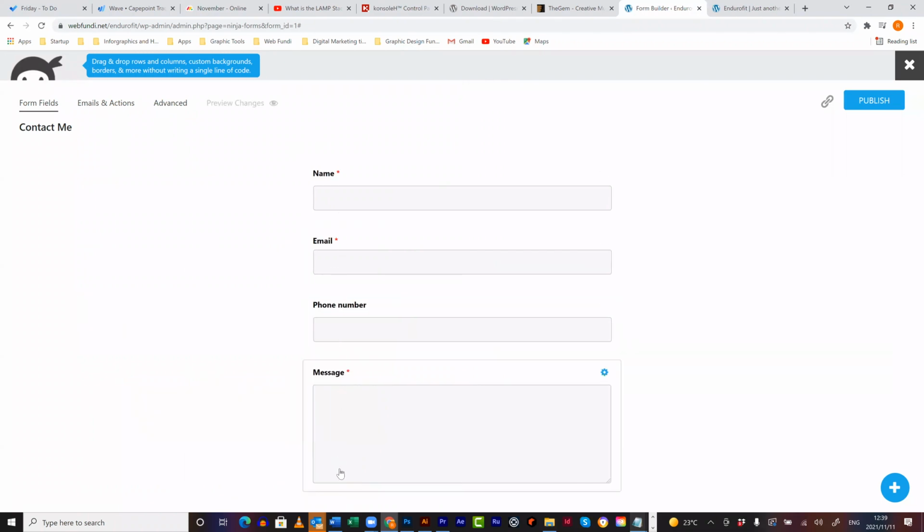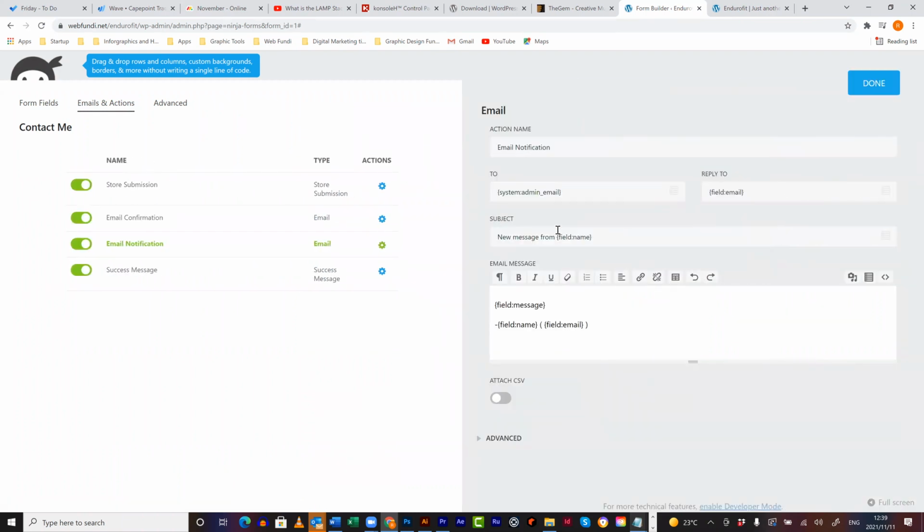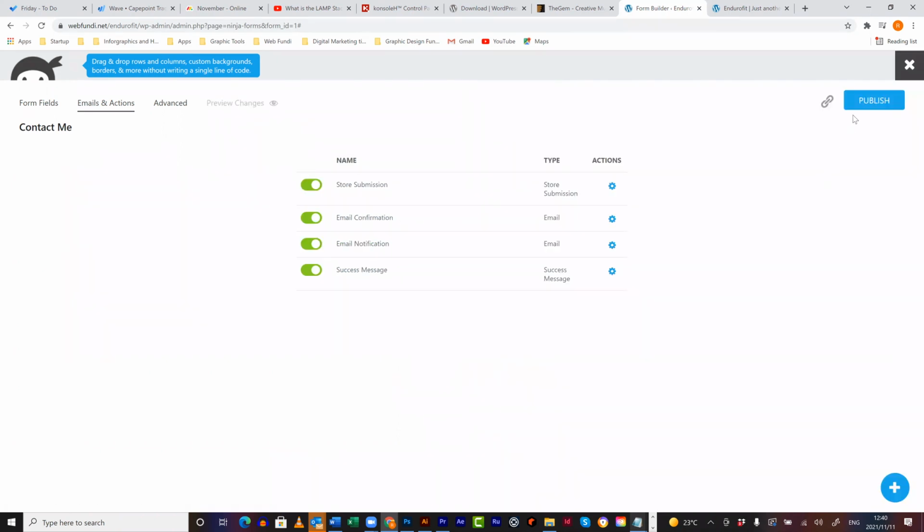Good. There it asks all the details. Under your actions, you can now tell it to send that form data to yourself. So you put in the email address over there. Again, guys, read the instruction manual for the plugin and you'll know how it works.